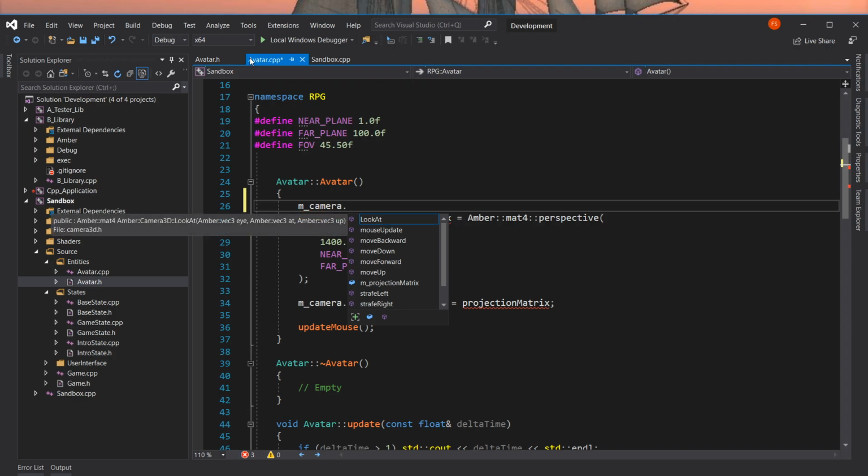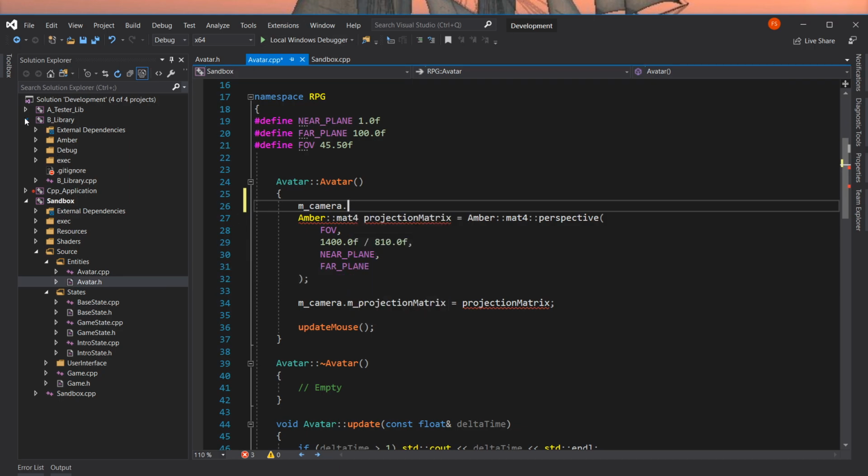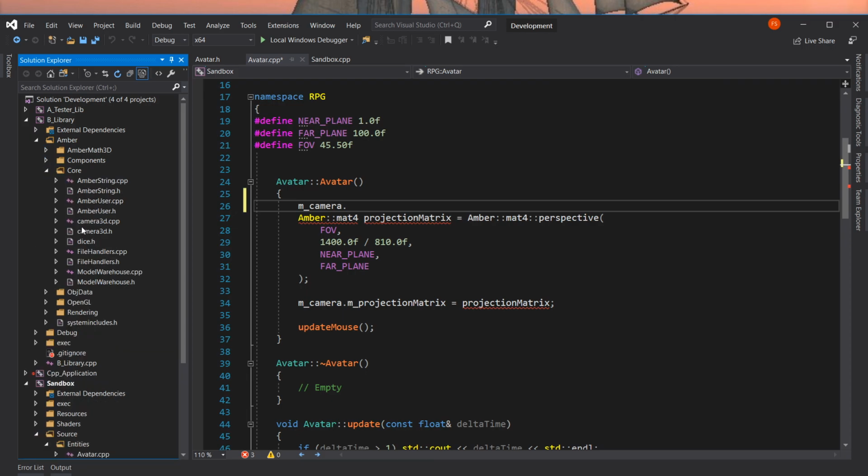what can I dot? I can look at, down, move up. No, that's forwards. I can't set position. And I don't do getters and setters as a rule, so I don't like the idea of setting the position of the camera. But I think I prefer to do it here in the avatar. Or I could just inherit from it. No. I'm going to have to alter the camera. So, next alteration is in the library. Another alteration. And it's under core camera 3D.h.